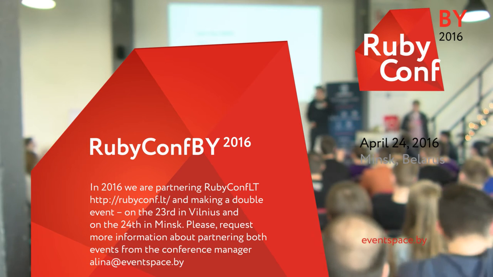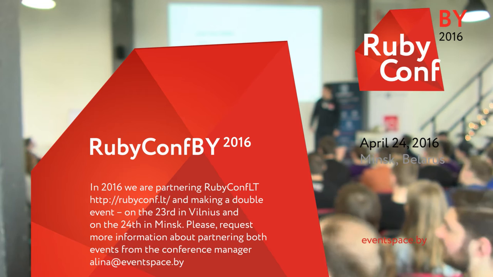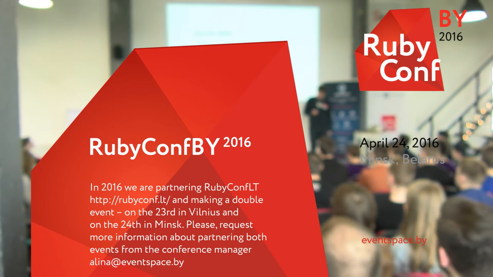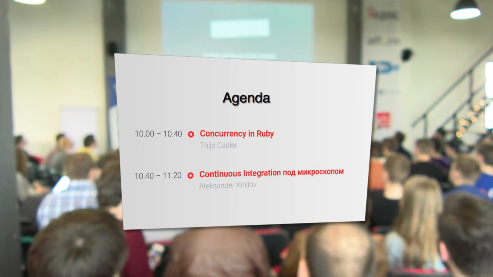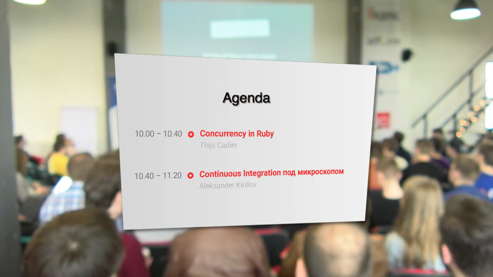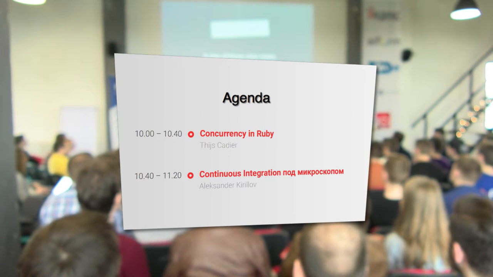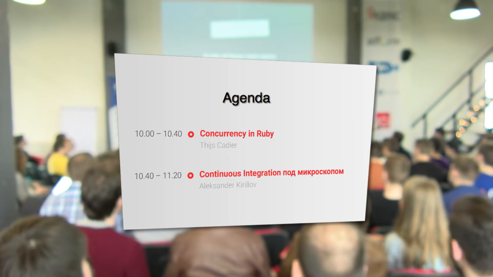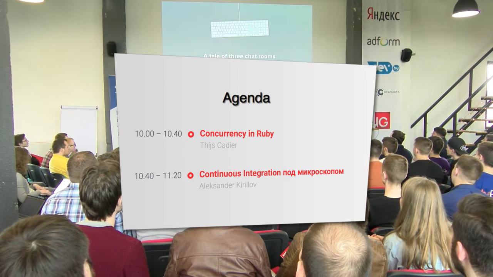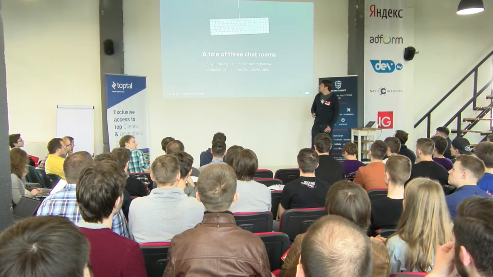Yeah, good morning. So if you want to join the demo later and follow along with code examples, you can clone this repository. Maybe you already have. So this talk is about concurrency. And of course, Ruby doesn't have the best reputation when it comes to concurrency. But if you actually look at it, there's a few very nice ways to do it in the standard library. And today we're going to talk about that, and I'm going to use the example of a chat room.